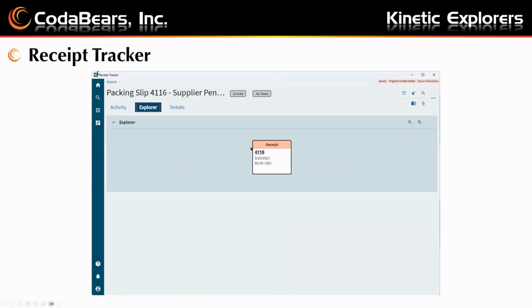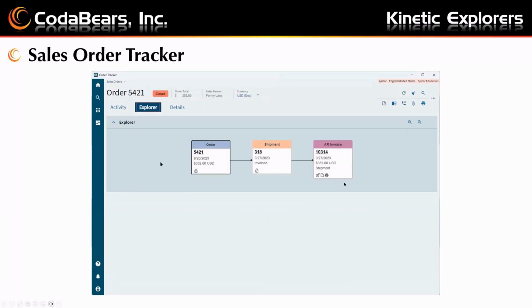Packing slip shows me, hey, this was the receiver that came in on this packing slip. This is what came in. Did I receive it multiple times? On my sales order tracker, I get very similar to the customer shipment. I want to see every shipment that went out for the order. It may not just be this one shipment linked to the order, but this order could be linked to multiple shipments where we sent product to the client and then multiple invoices to those.